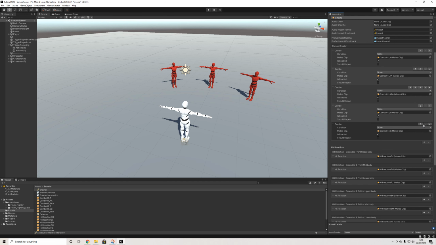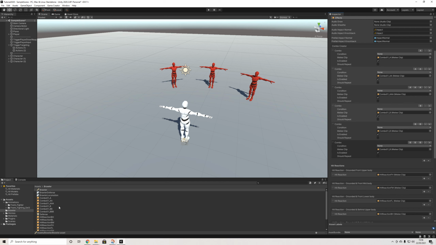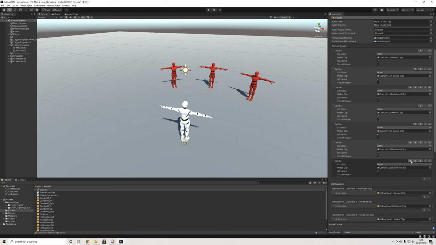Awesome, so we have a full set here, and I'm going to try something I'm not even sure if you can do this. AAB, let's see, I think that should take priority. I'm not really sure when it comes to priorities. So let's just see how that works.